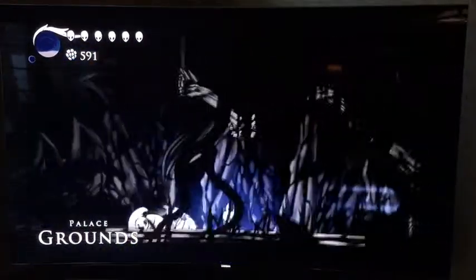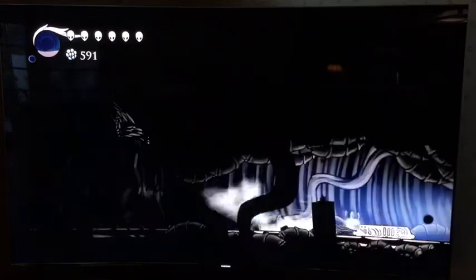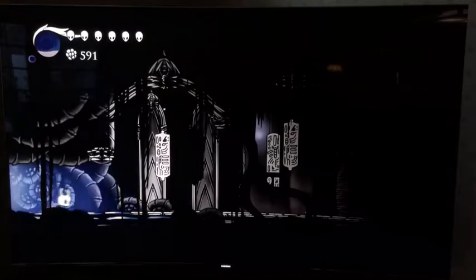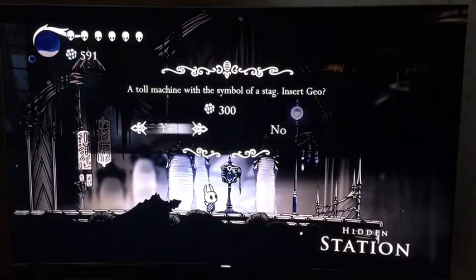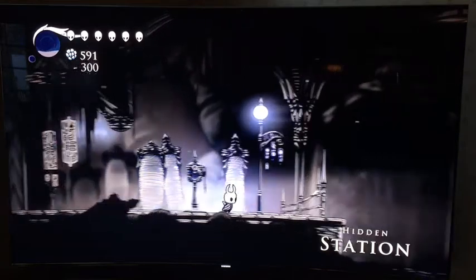I think the third piece of pale ore, I can't remember where it is. It's probably in the Howling Cliffs. But I can't remember. Also, my favorite station, the Hidden Station. And of course, it costs 3,000 Geo to open. Jeebus.